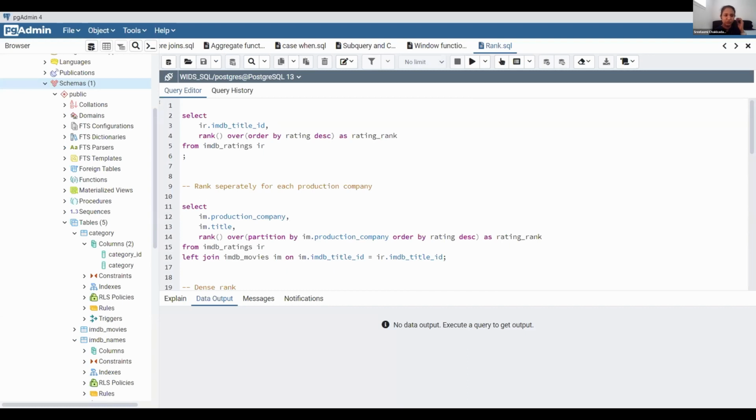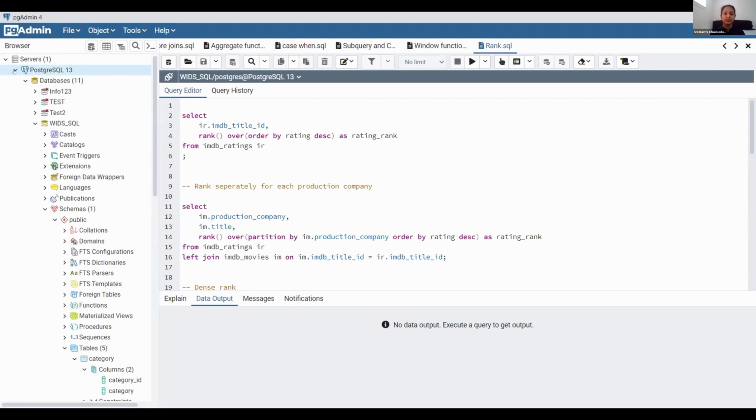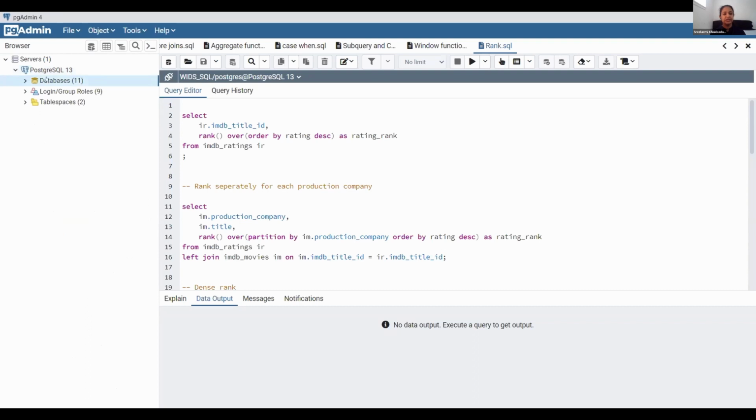So once you have already installed PostgreSQL and pgAdmin, it would look somewhat like this. Well, not exactly. Your query window would not be open, so it would look somewhat like this. What I want you to do is open the server PostgreSQL, right-click on databases and create a new database.